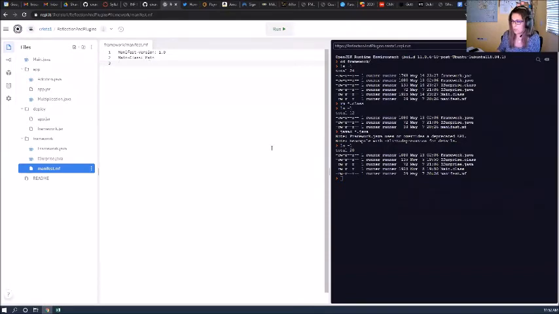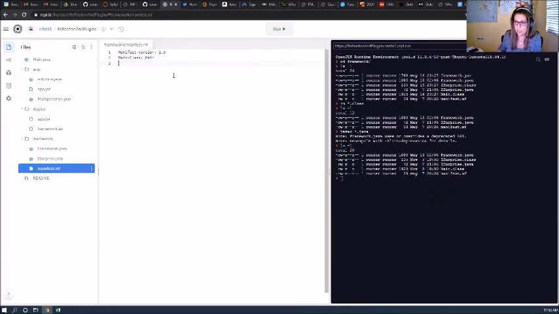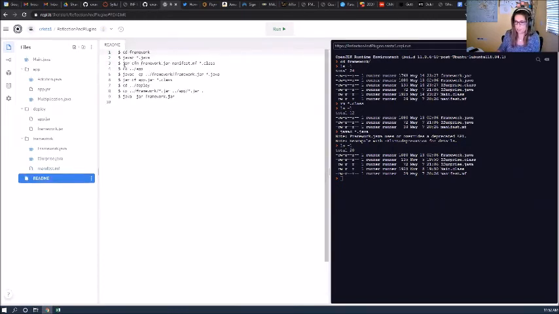So in this case, it's called main. Is it called main? Yeah, it's actually called main. I'm sorry, I should have called it framework. So the main class is in the file called framework.java, but the class itself is called main. And the manifest is saying that the main class is actually called main. This is where you find the main method. Okay, so having said that, I'm going to create the jar file like this.